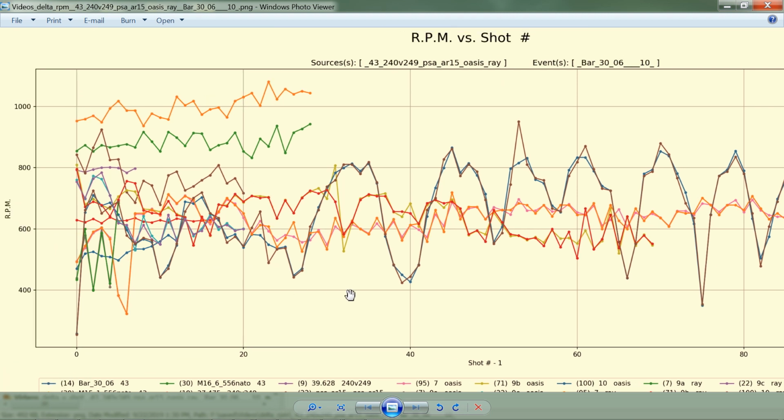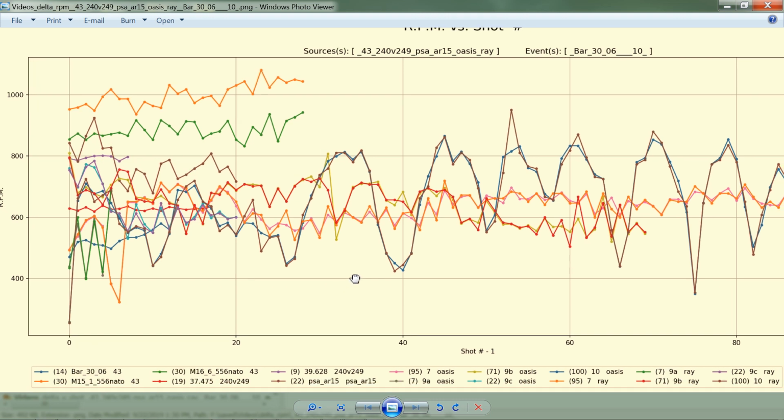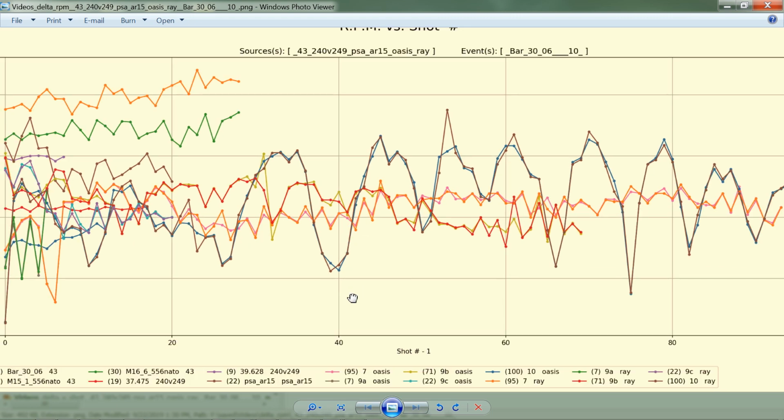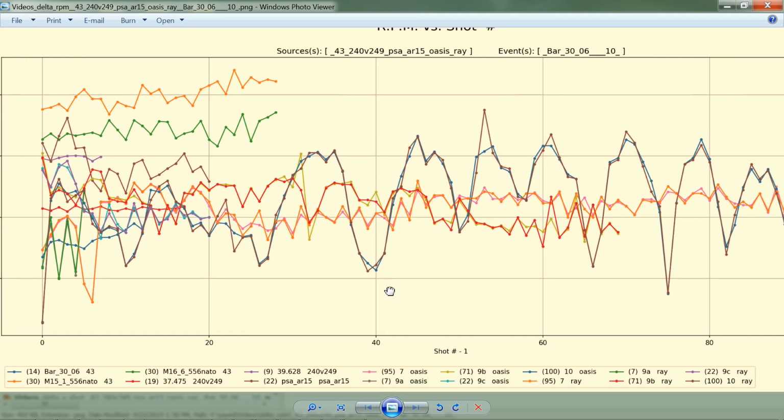It's kind of hard to tell here, but you see the brown there, which is the bump fire from Slide Fire. They took it off the internet, YouTube did, but when it was there, they fired a few rounds, and this is what it looks like. Now, a couple of these things in here. This is just too jumbled to make out, but you can study it if you want. And do I have enough magnification here? Yeah. Let's leave it there for a second, and you can look at it.